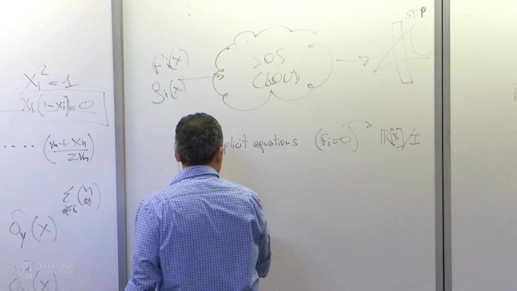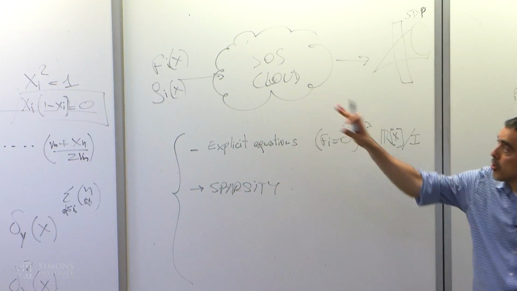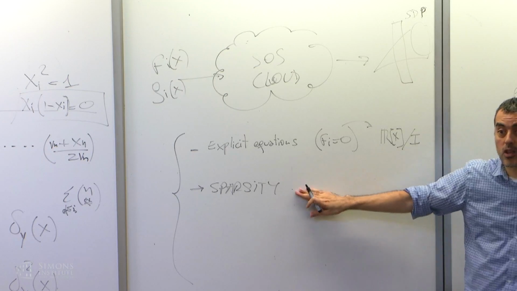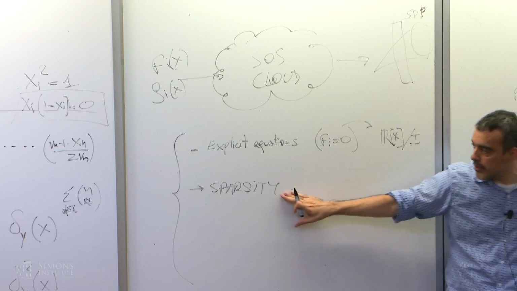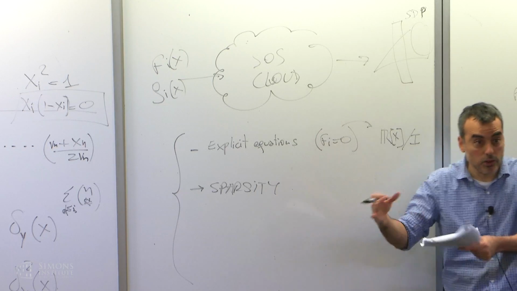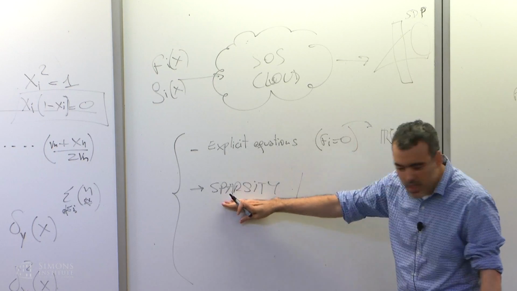The other case, which again I will not talk too much about, is a case of sparsity. Perhaps your input polynomial is very sparse. Think about now the case of just deciding if a polynomial is sparse. Perhaps there's a better way of doing the sum of squares stuff, and actually there is, if your polynomial is sparse. One has to be a little careful about what we mean by sparse. There's a naive notion of sparse as having few coefficients. There's the algebraic geometric notion of being sparse, which means that the Newton polytope is small. So this we more or less understand.